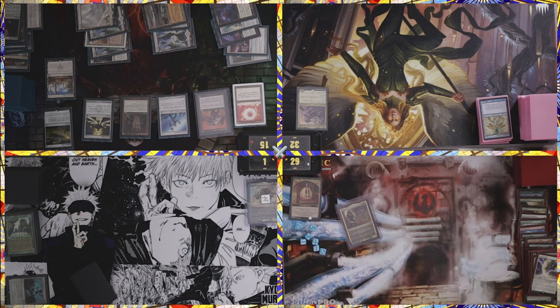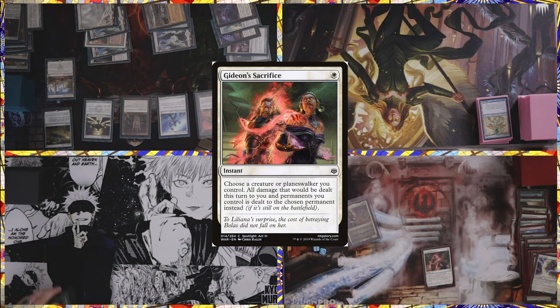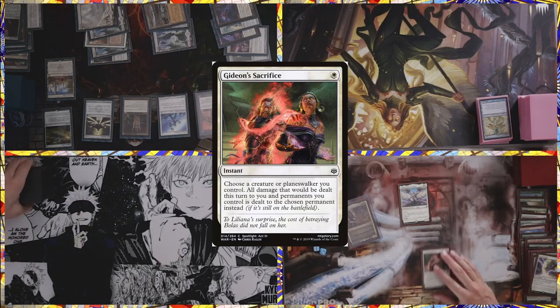I was hoping he was going to do like, what's the name of that? Goblin, whatever. Infinite, where you normally float in to do the Goblin Cannon? Cannon, yeah. Because I had Gideon's Sacrifice. Damage. I was just going to stop that. I knew I should have just played that last turn.